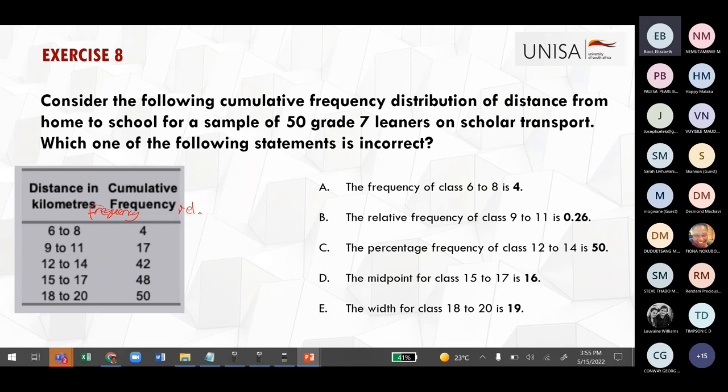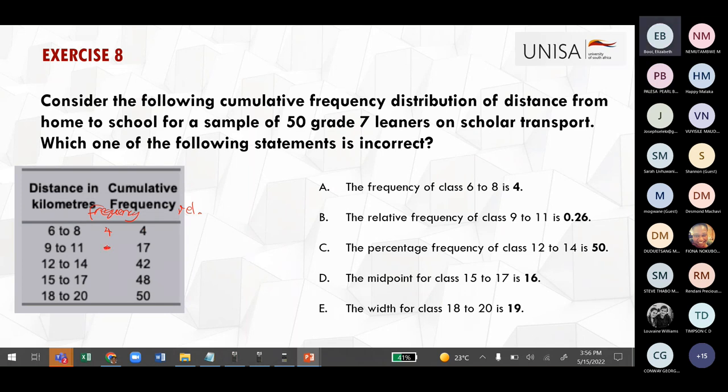In the notes, in the videos, we do give you those explanations. You need to go and learn how they construct a cumulative frequency in order for you to be able to answer this question. So a cumulative frequency is adding up all the values of your frequencies as you go along. So it's summing up. So in the beginning, your cumulative frequency will be the same.